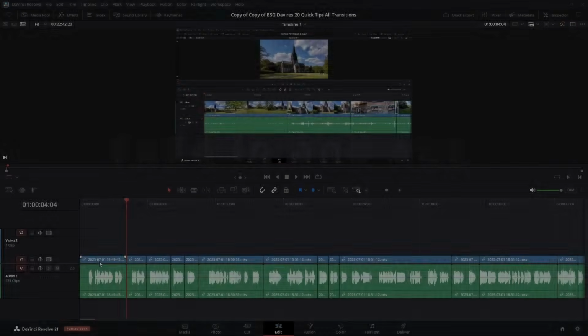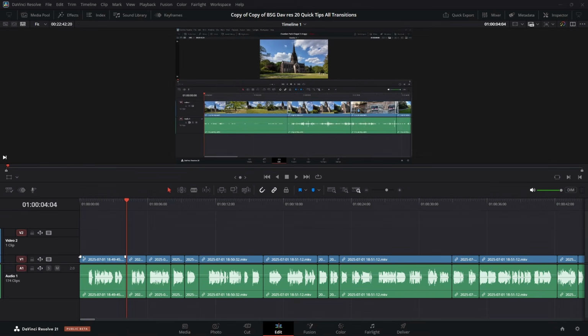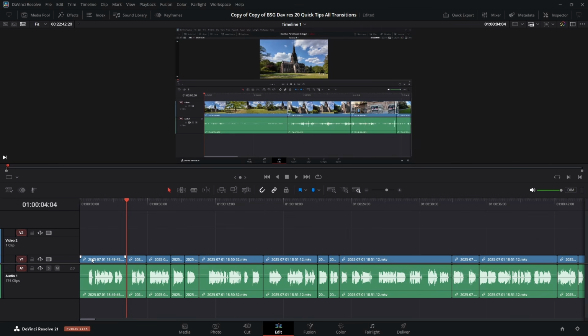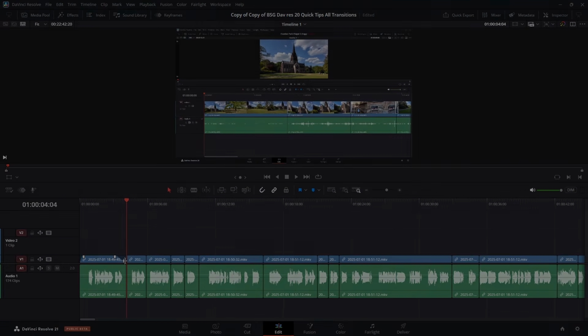Another small tweak is the fade in and out handles on your clip. With the clip pulled down to its minimum height, you now have the fade in and out handles, whereas before, what you'd have to do is increase the size of your track before the handles appeared for you to be able to manipulate them. Now they work at the very minimum height, so it saves a bit of messing.